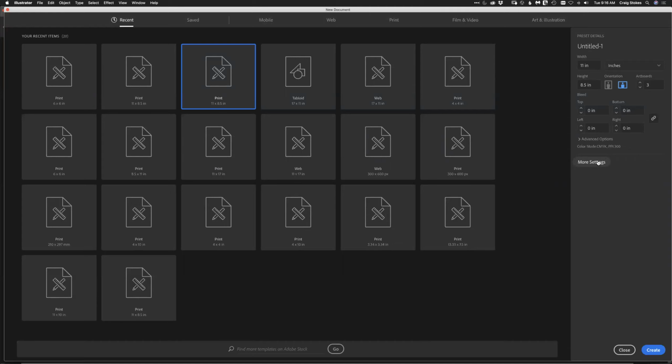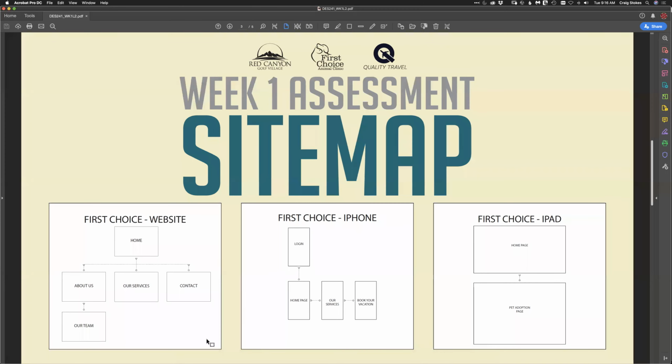Illustrator is the sitemap. So if I create the sitemap, let me just go back into here. So here's my sitemap, okay? This gives me my map of what I'm going to do when I go to XD. For XD, I need these pages. My XD file has to match my sitemap.